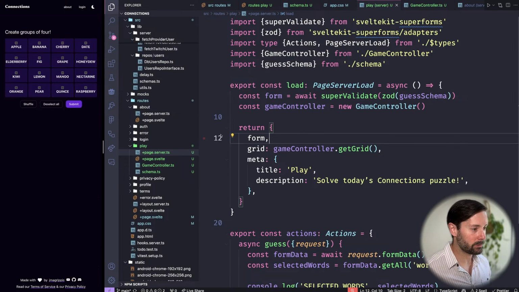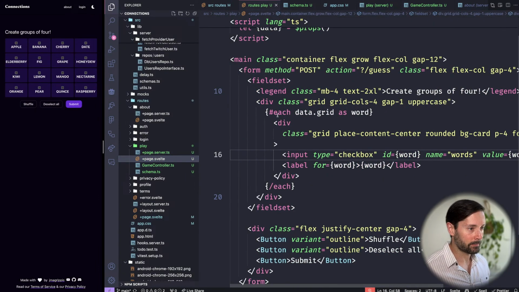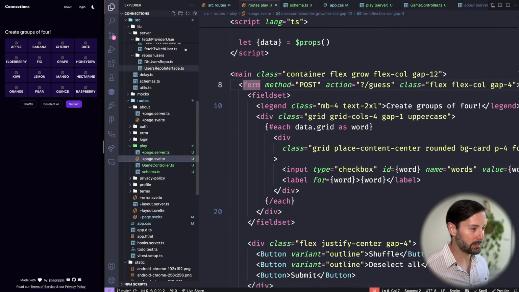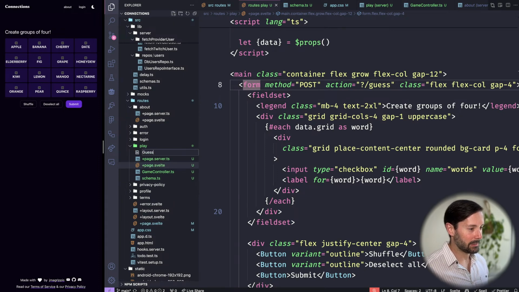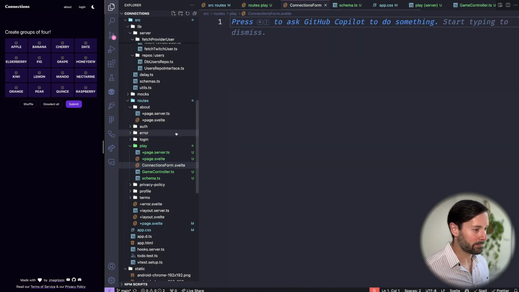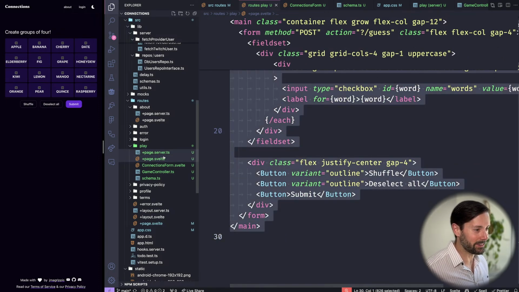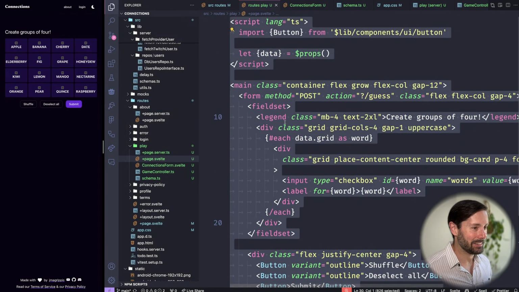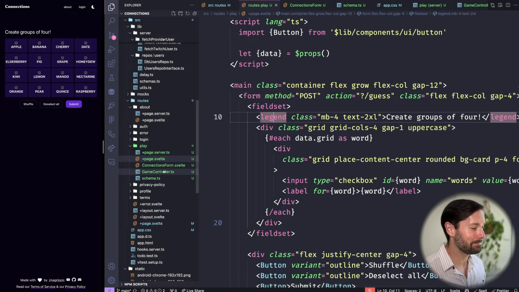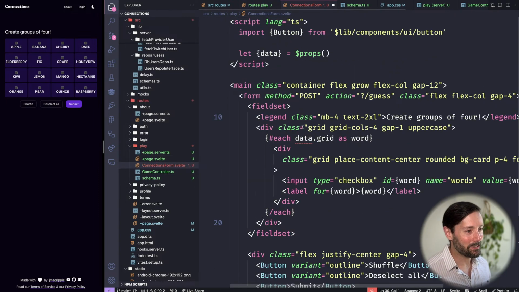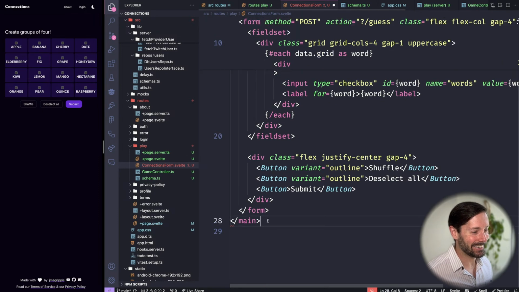But should we make our own component for this? For all of this, guess form, grid form, connections form, which is going to be all of these guys, which I guess is a whole component actually. So do we need this level of interaction? Maybe, let's say yes. So let's paste everything but the main class.